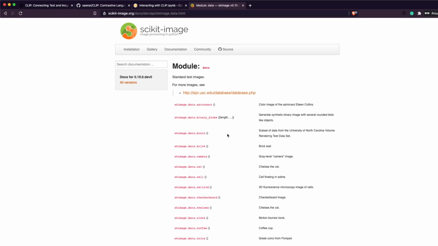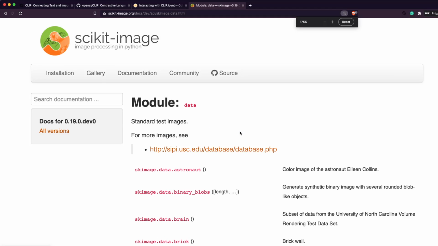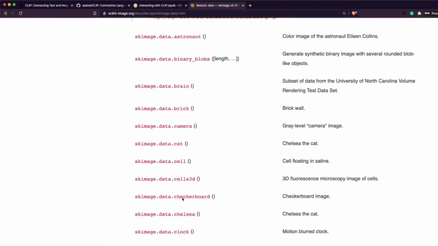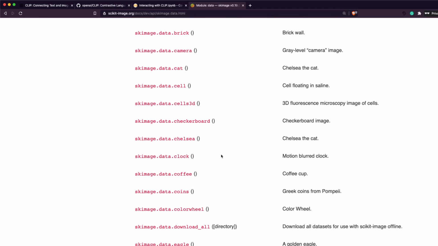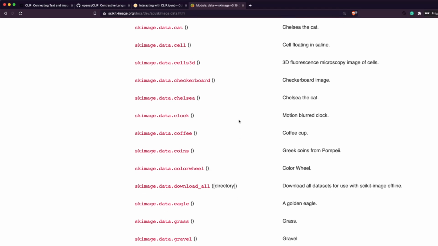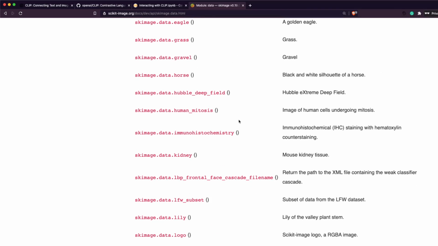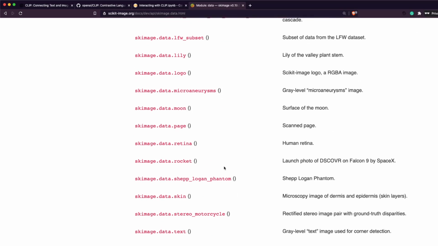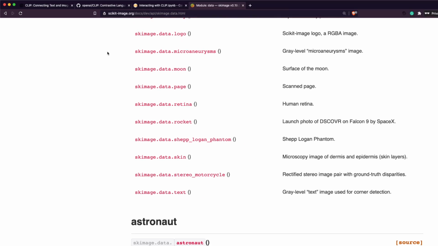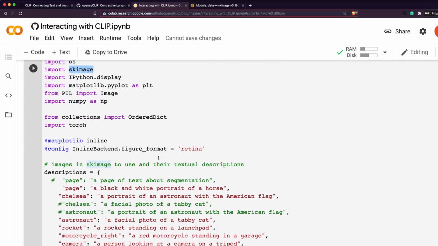We are going to use images from that, for example, an astronaut image, a cat image, and some other images like a horse, a man taking a picture, a photograph, and a motorcycle. These are the images that we are going to use, but we are also going to see what will happen if we use a different image. That's a test we are going to do.